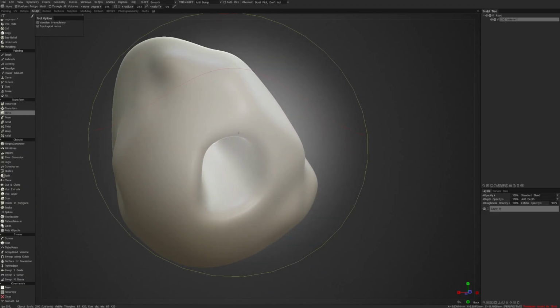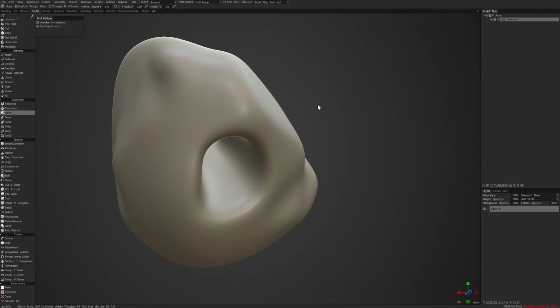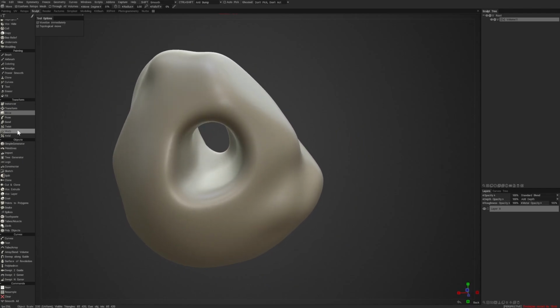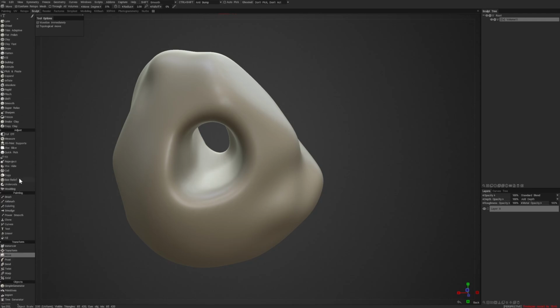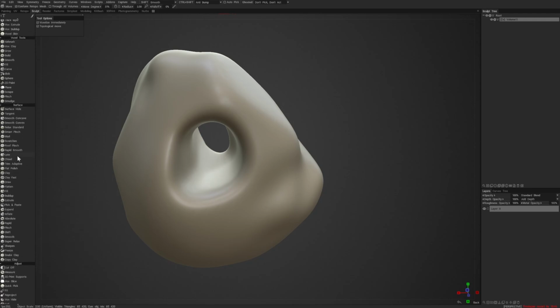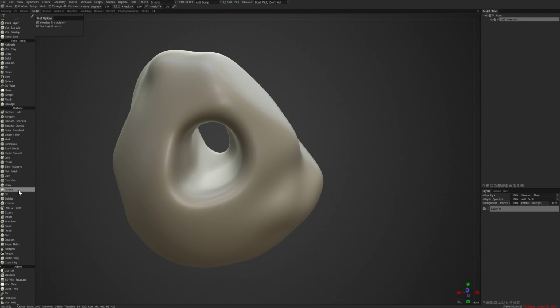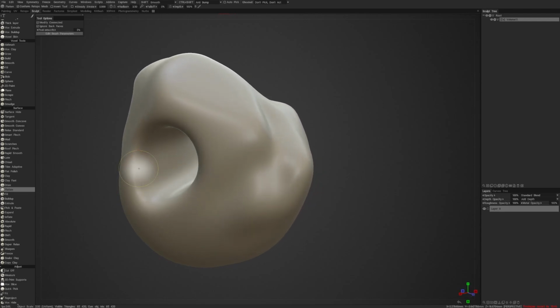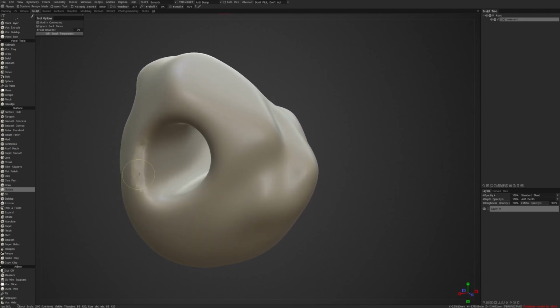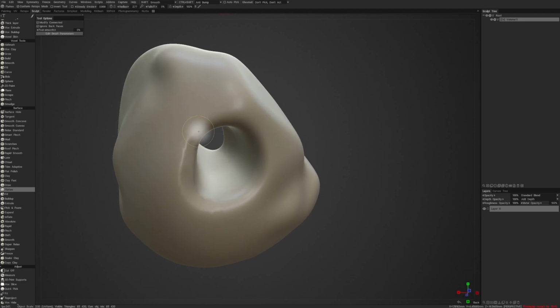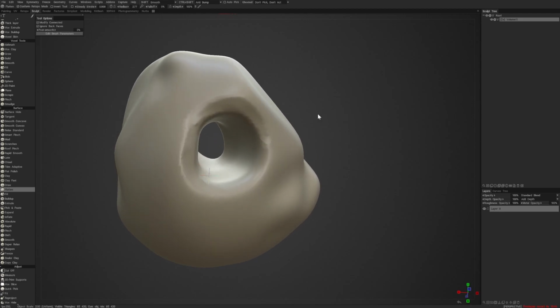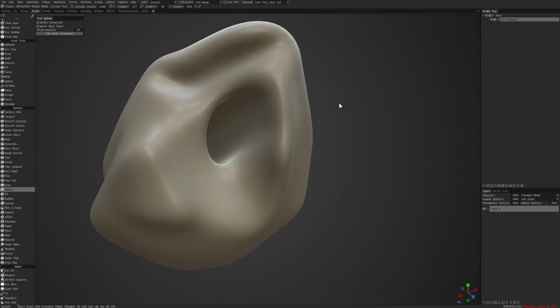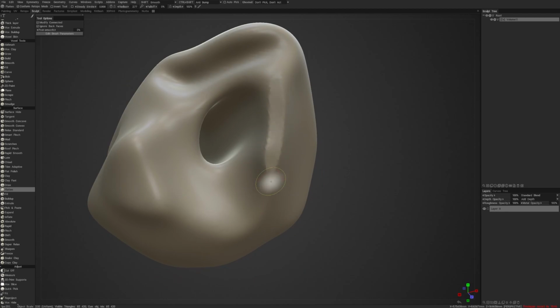So what we're going to do next is we're going to start kind of tightening up some of these forms. So I'm going to go in and use another tool. I'll use the flatten tool. And this one sometimes needs a little bit of tweaking. So out of the box, it doesn't always work great, but I found that you can play with the settings.